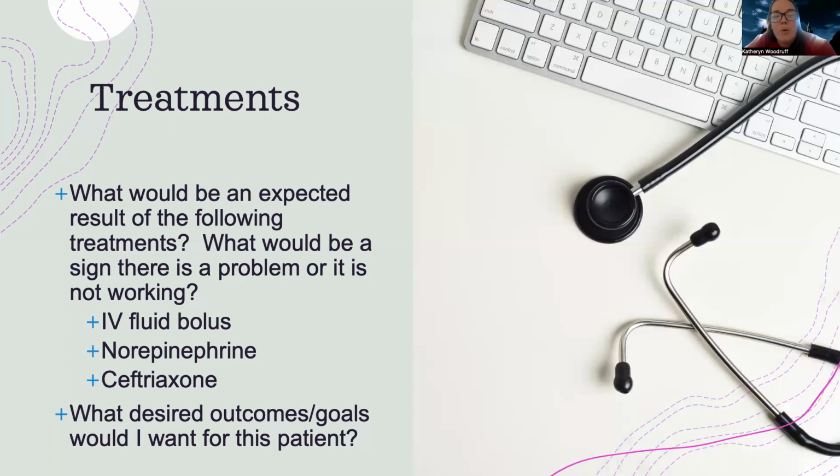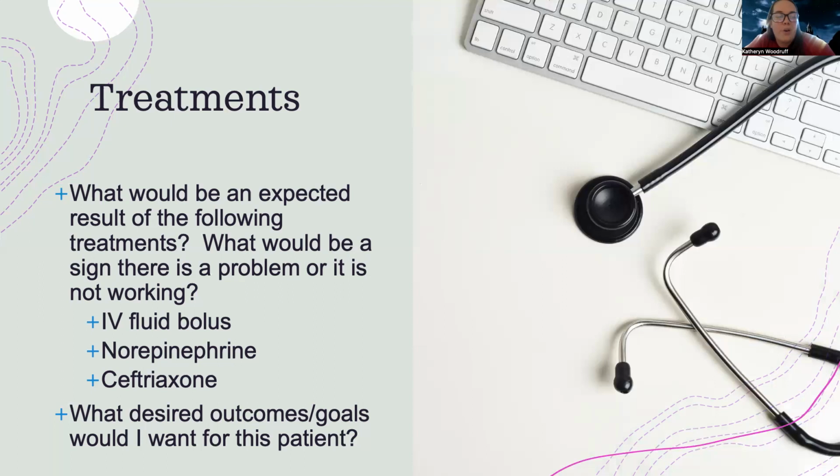And then, of course, a sign of a problem: they can have allergic reactions. It could do nothing. They could still have the infection. Maybe it's not the right antibiotics. That's why we have to get that culture and sensitivity, make sure we're using the right ones. And then check serial temperatures, stuff like that. Sometimes people can get secondary infections and things like that can happen.